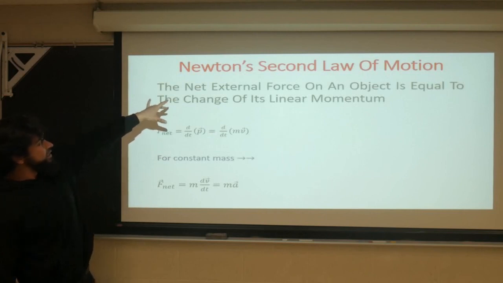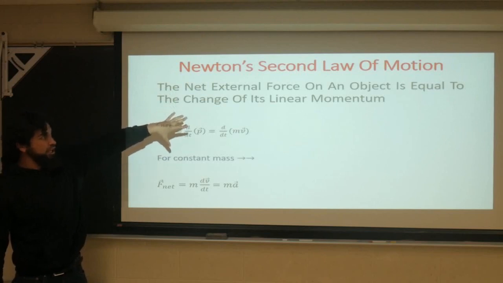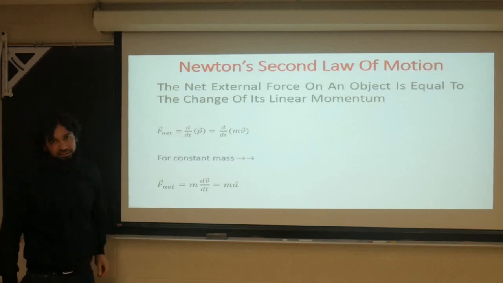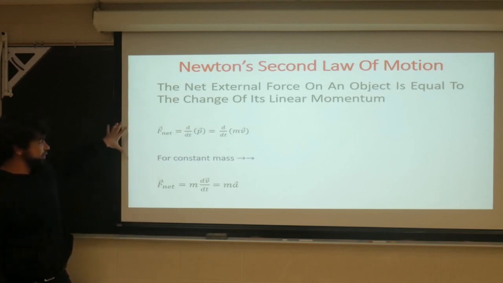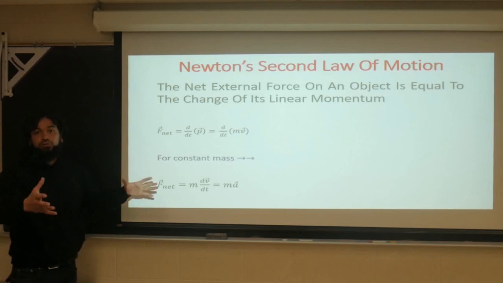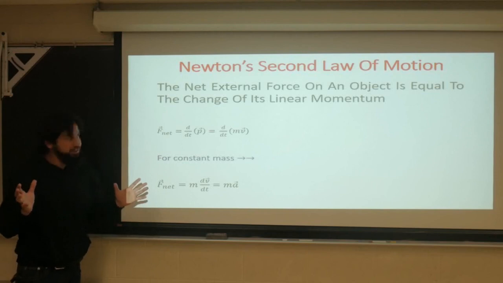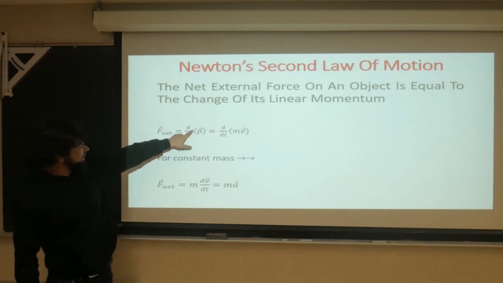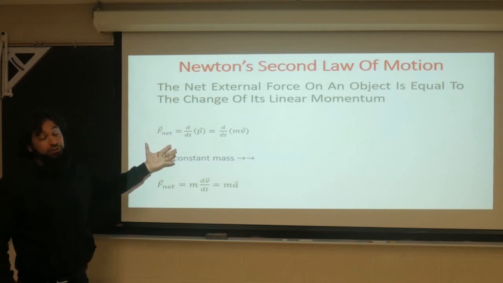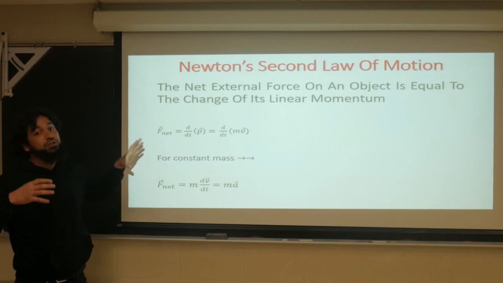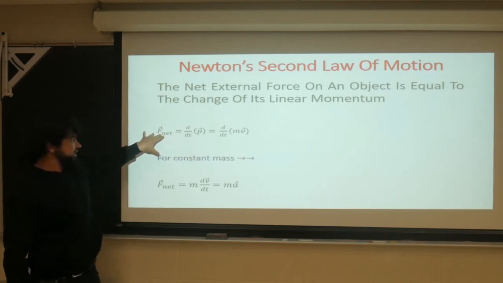Newton's second law of motion says that the net external force on an object is equal to the change of its linear momentum, or the change of its kinetic status. If I have an external factor, which is force, maybe I'll have one force, two forces, three, and so on, but I sum them as vectors together and I get the net force. So the net force will be equal to the change in the momentum with time. If there is a change, there is a net external force. If there is no change, there is no net external force. So the change in the momentum per period of time is equal to the net force on the system.